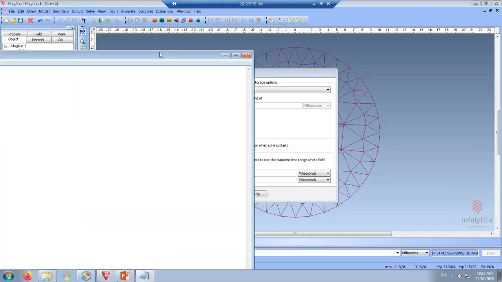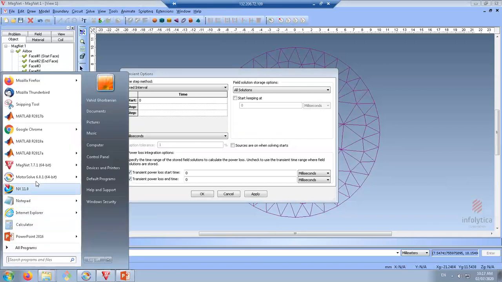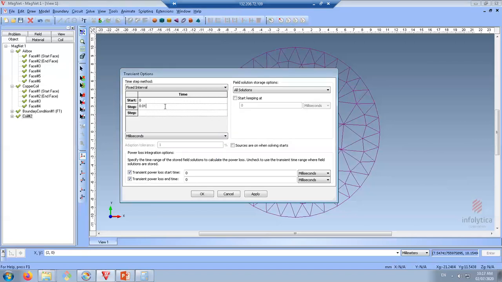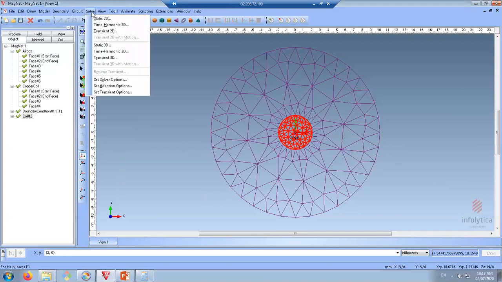We're going to simulate the model for one cycle of that sinusoid. The frequency was 100 hertz, so the period would be 1 over 100. And this step, as you wish. Set it to, for example, this one, or maybe a smaller step. We don't need power loss here for now. Let's apply the changes.